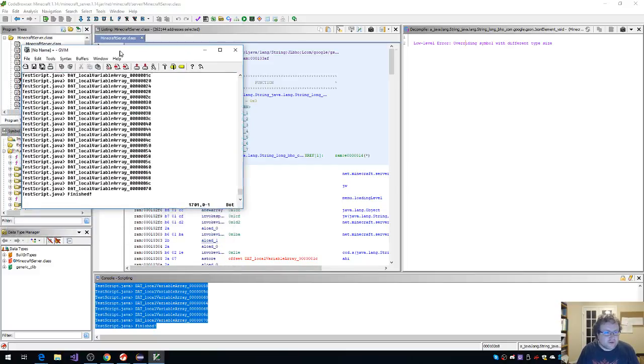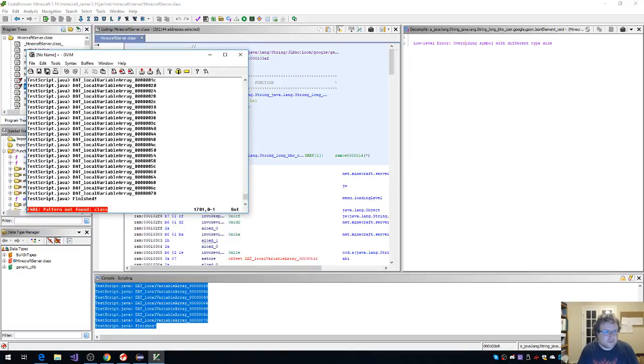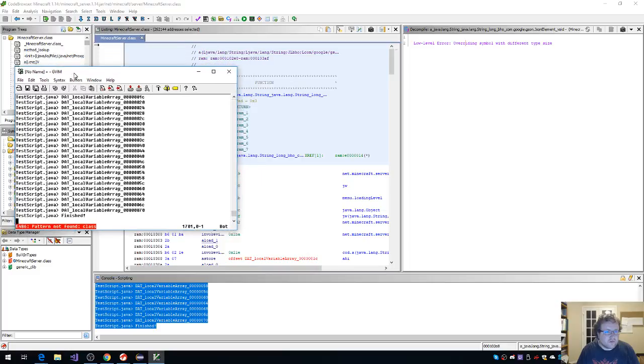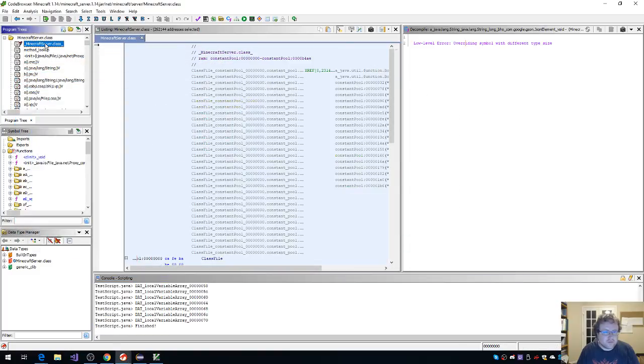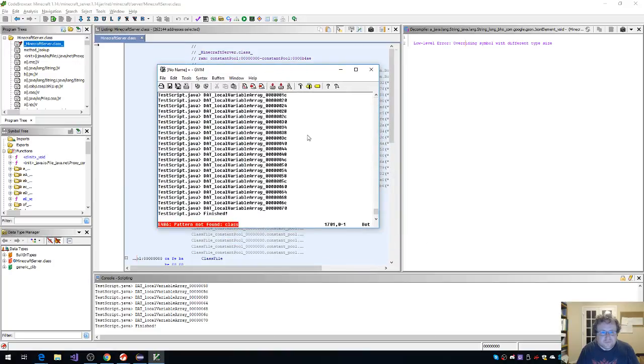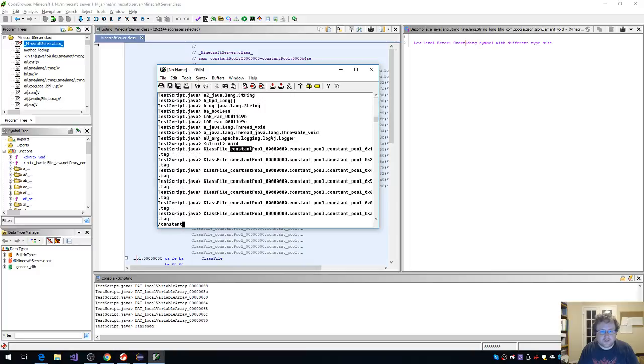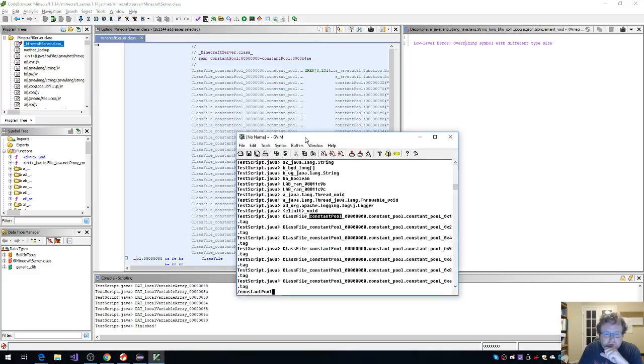If I can't find it in Vim, nobody can. Slash constant pool. Interesting.